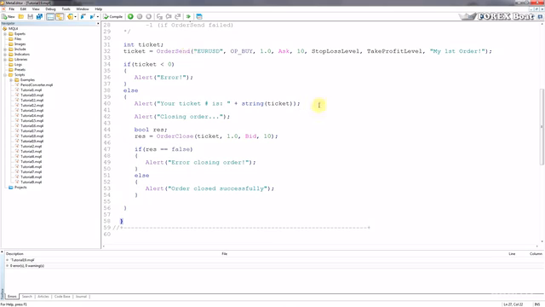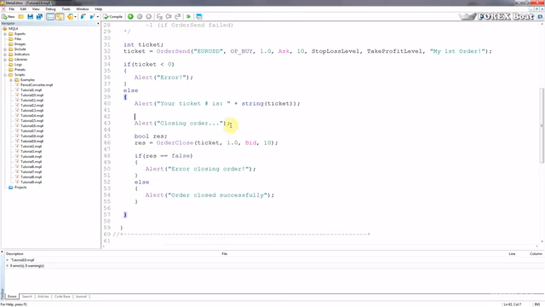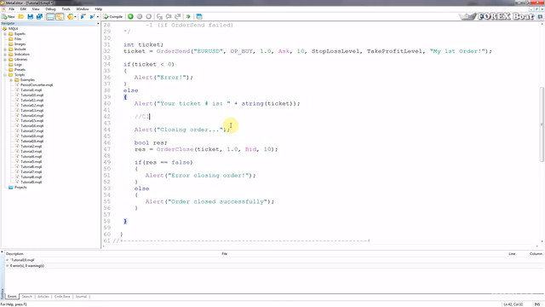We tell the trader that the order was sent successfully, and then this bit over here, this bit is related to closing the order. So I'll just put a comment here, closing the order, and here we practiced closing the order, and we told the trader that the order is going to be closed. We use the order close function in combination with the ticket number to actually close that order. And once again, we have a fail-safe mechanism here, telling us if everything went all right or not.